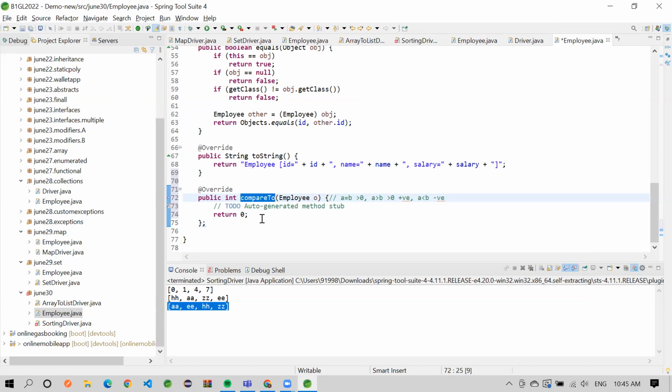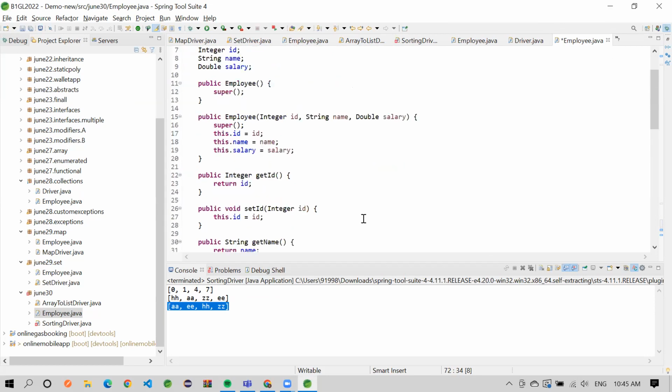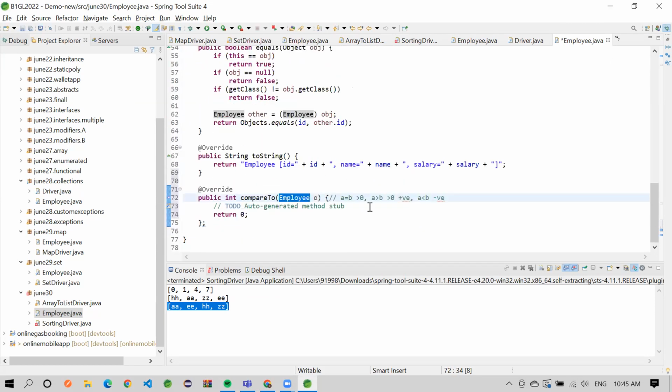Now I have a built-in method. Let's say this is the object of my parameter. I have a reference to my current object, and I need to compare it with the object which is getting passed in. Let's say I want to sort it based on my employee ID.